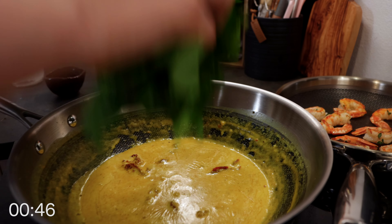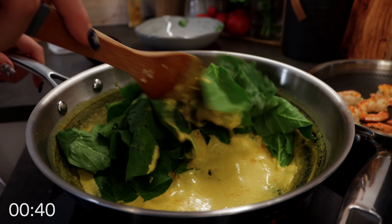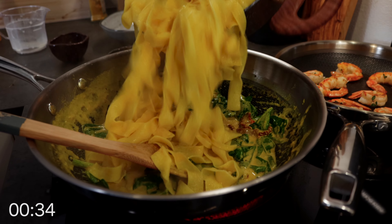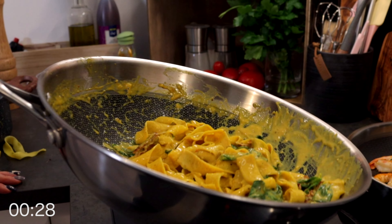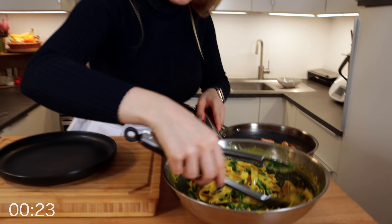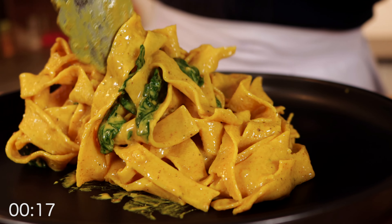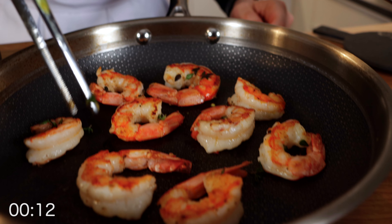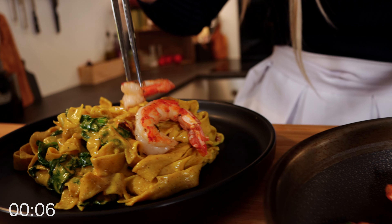Time to complete our dish. The sauce goes back on the heat and you can add your baby spinach. Combine the sauce with the spinach and bring everything back to temperature. Now all that's left to do is add your pre-boiled pasta to the curry sauce and combine carefully. For plating, make sure to put some effort into it — a pasta dish is twice as good when you present it nicely. Look at the shrimp: instead of having them soggy in the pasta sauce, they are the crispy star on top.